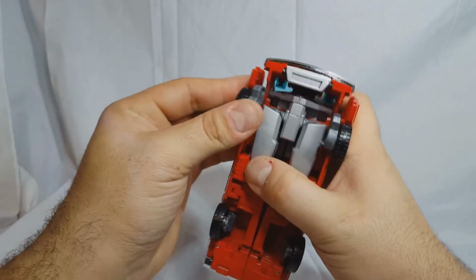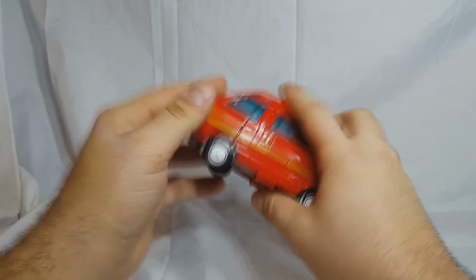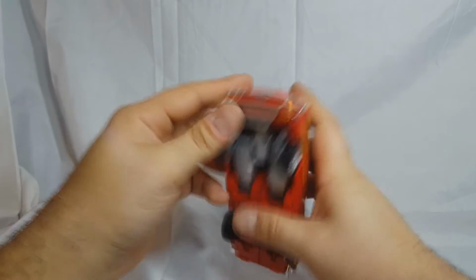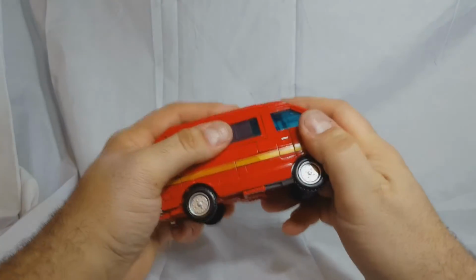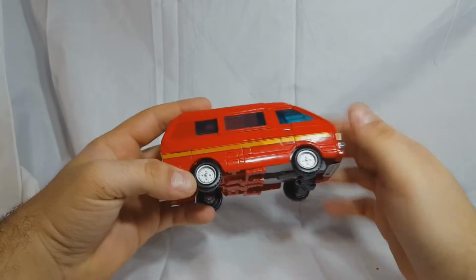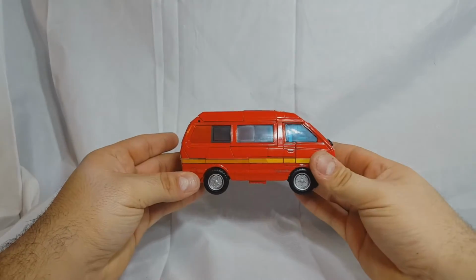But basically, these just slide into place once you have them where they're supposed to be. And I could have sworn they tabbed into that, but I guess they do not. I guess it's just the friction of them getting pushed into the crotch. And there's a couple retaining tabs on this that'll get it into place. But after that, there he is in his alt mode.